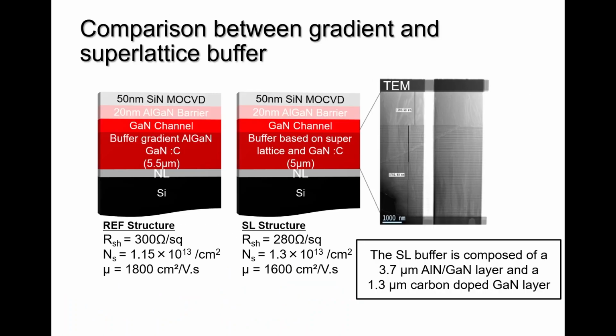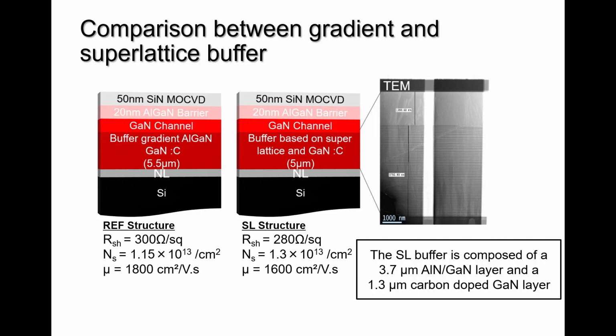Just a quick example, I think this has been drawn by Soitec, the logo is missing, sorry about that, but I can mention it here. So this is an old solution based on step graded combined with carbon. Step graded means high aluminum: you start with aluminum nitride, and then you go with high aluminum content with certain thickness and you decrease the aluminum content by step. That's why it's called step graded. And you end up with a GaN channel, and there's some carbon doping here at some location.